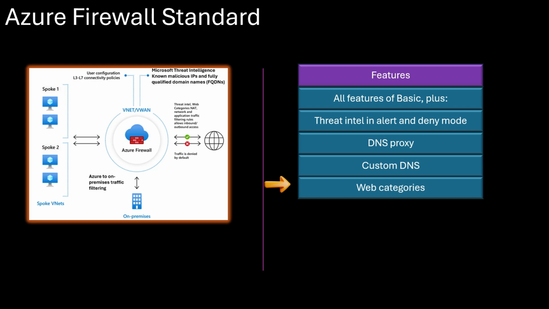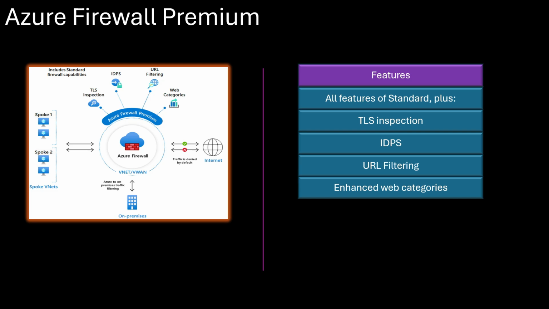And lastly, if you want more refined web filtering, you can block or allow categories of websites such as social media, streaming services, or gambling sites rather than specifying individual domains. So the features provided in Standard are also helpful to simplify the administration of the firewall, and you might go with these features only when you want much more security than what Basic provides, right? Let's unpack Azure Firewall Premium features now.